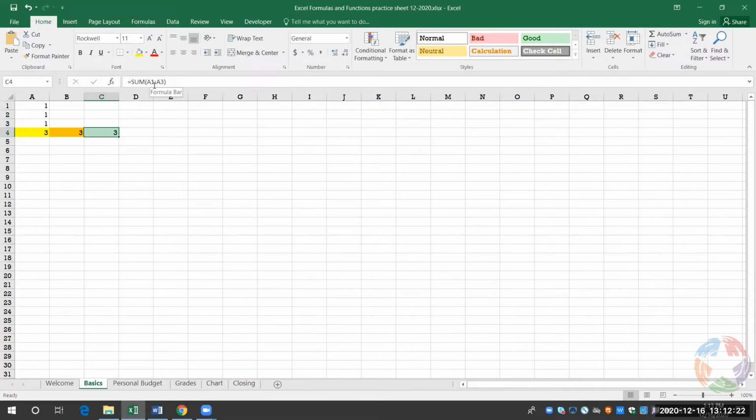The count function will count out how many number items are in your list, which seems kind of strange with something this small, but imagine if you had a spreadsheet with tons and tons of lines of data. That could be useful. Min stands for minimum, and that's going to find the lowest value in a list. And round will let you round up to a specific number of digits.